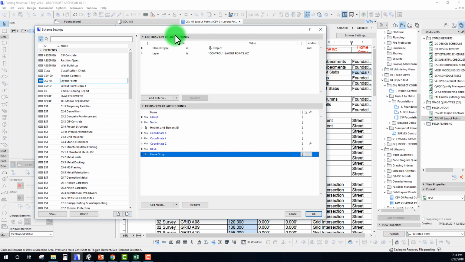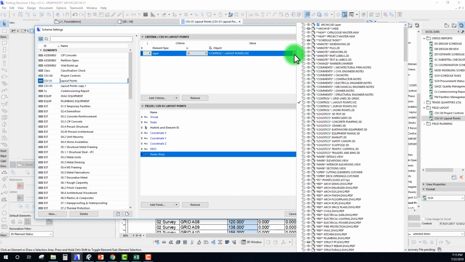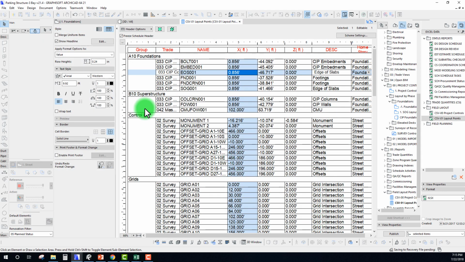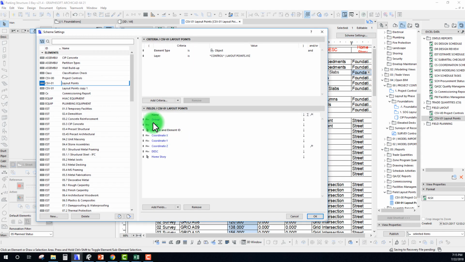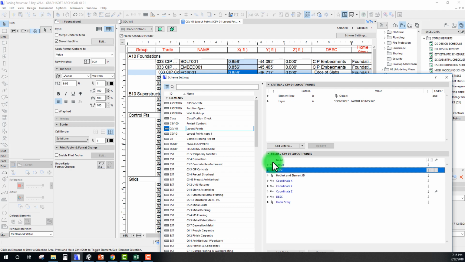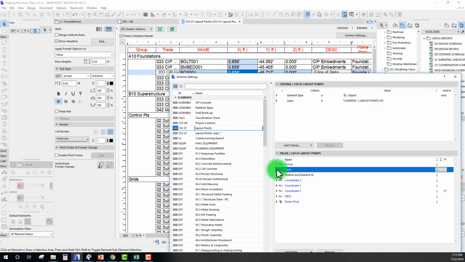So, in terms of criteria, all I'm doing is looking for that object that is that control point under my layout points. So that's the main thing that I'm looking for. Okay, so we certainly have different options here for organizing how we view this particular schedule. Right now, we're viewing our header as our group, which essentially is our unit format.